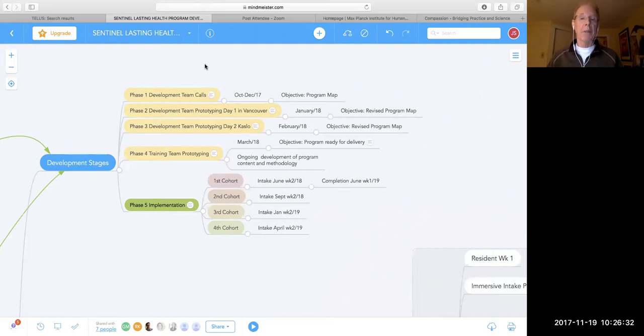The objective would be that it was basically ready for delivery, likely with the need to still develop content, but we'll know what the basic areas of content are. And then the fifth phase of development is the implementation, which is 4 cohorts over a year. I think we need to continue to look at that as development until we've gone through the program fully. We're still in development, even though we're also in delivery. And then, of course, it's going to evolve from there. So any thoughts on this?